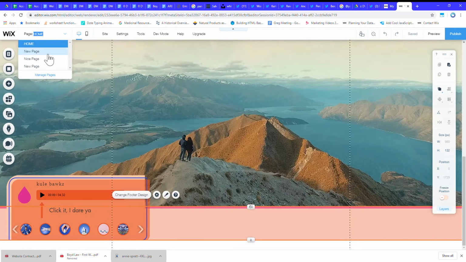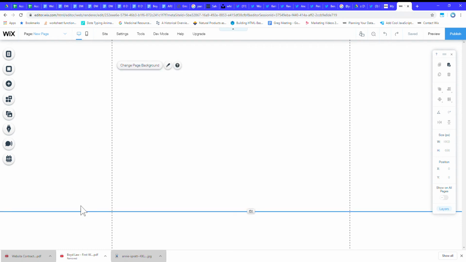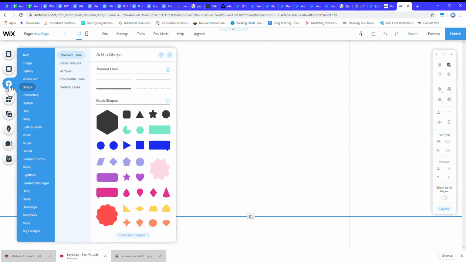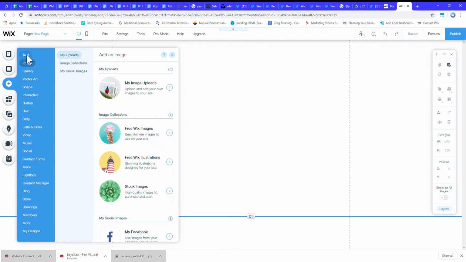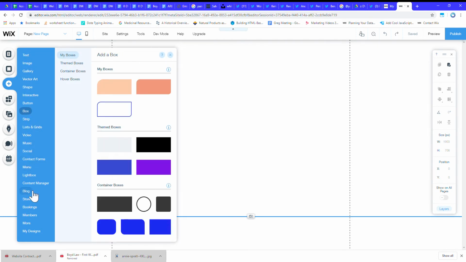And so what that means is when we go to our new page, as you can see, it is gone because the header and footer are non-existent. This is not a footer, this is just the end of the page. So, with all that stuff gone, we're gonna go ahead and make a beautiful, nice looking page.